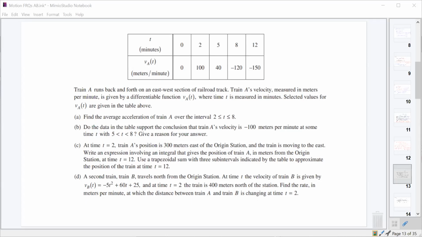So we'll spend Monday going over a few more. Tuesday we'll do the multiple choice. Wednesday we'll do the quiz on particle motion. So I'm going to give you guys 15 minutes right now to work through this one, and then we'll talk about it, and that'll be that.